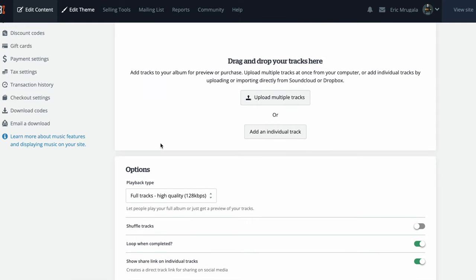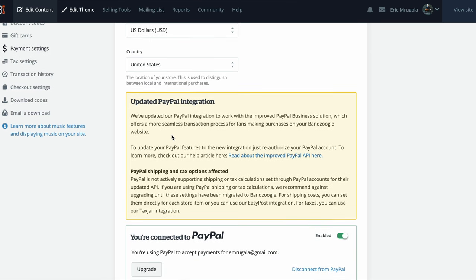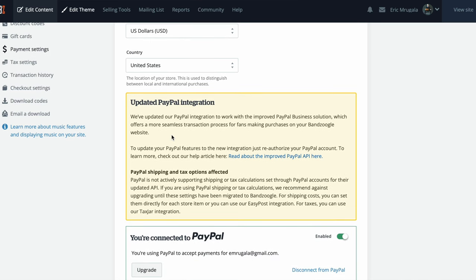You can also set up payment settings. If you have a PayPal account — specifically a business PayPal account — you can get into all the details of getting paid via your music. You can also use Stripe as another payment service. It's very easy and simple to get your music on your website and start selling right away. Keep in mind that these are 100% commission-free downloads — if someone pays $1.29 for your music, you get to keep that $1.29. That's very important from a business perspective because you're getting 100% of the profit.